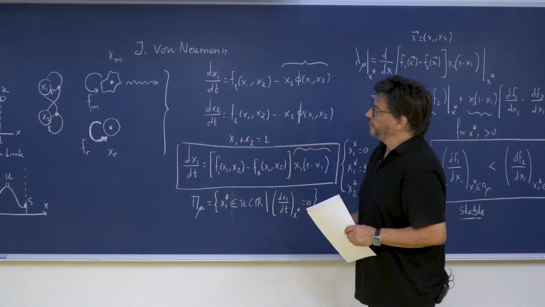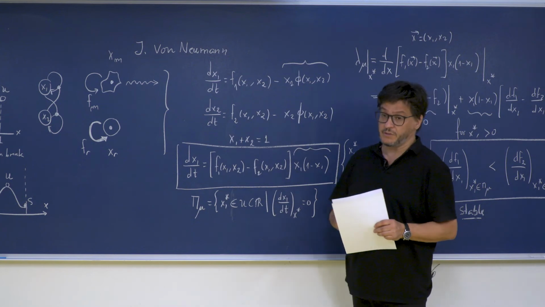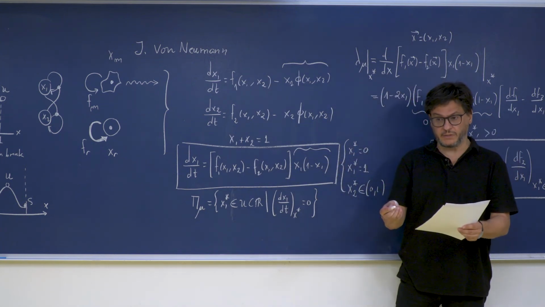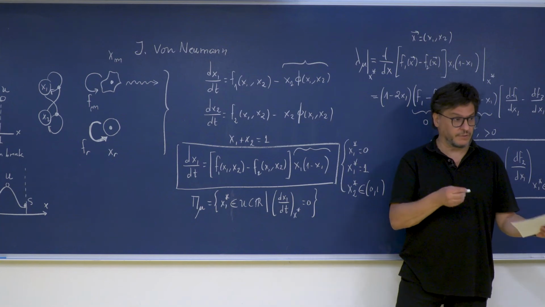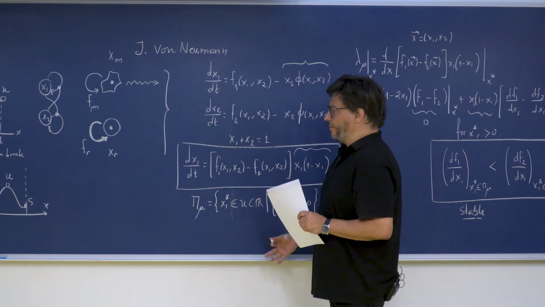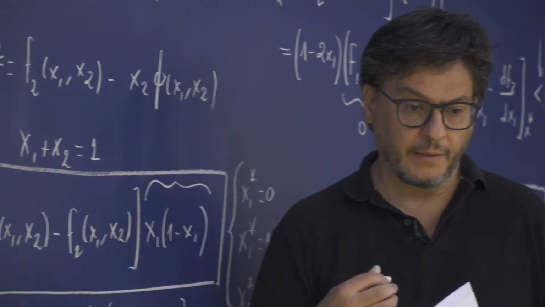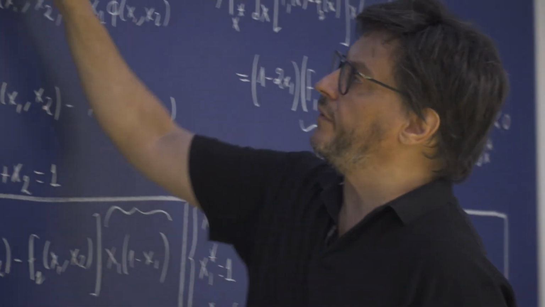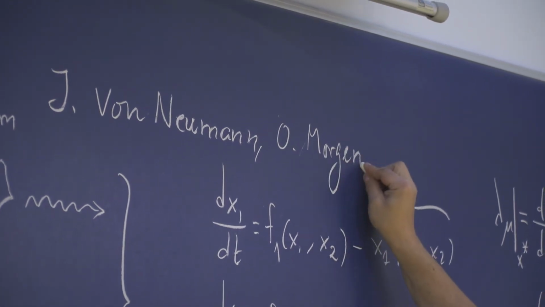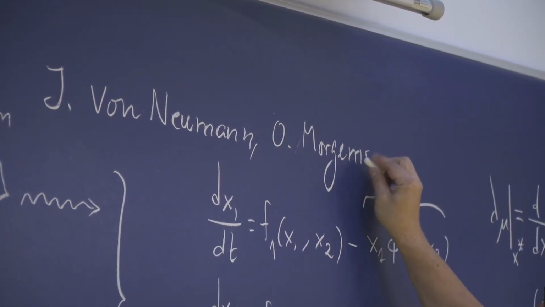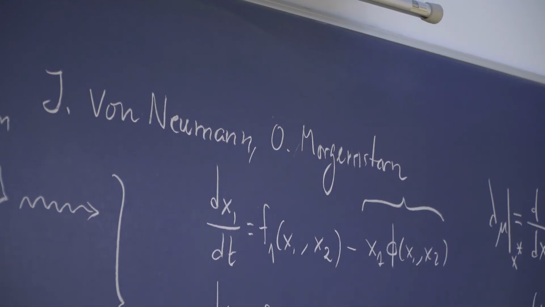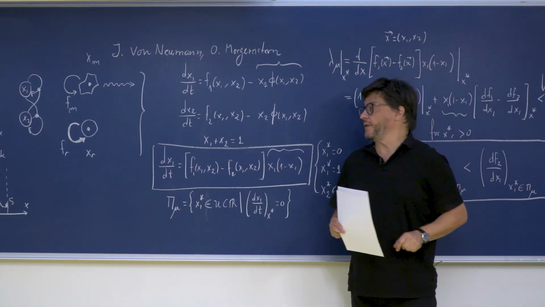And one of the things that he actually formalized was the concept of a game. How you convert a strategic game, which can have a lot of different important implications, into something that can be described mathematically. And he has a very famous book along with Oscar Morgenstern, which is about the mathematical theory of games.